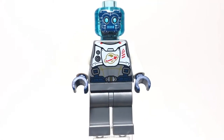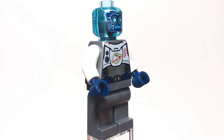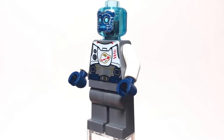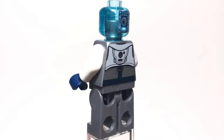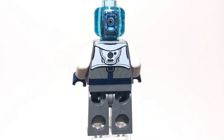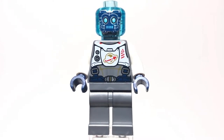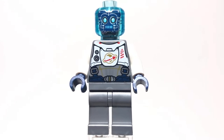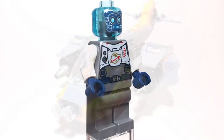According to Shop at Home, this minifigure is plainly called Robot, but I'll just call him Space Cyborg because I think the name fits better. But as you can see, this minifigure has gunmetal gray legs and a torso piece, and you can see the reflection coming off the minifigure, and on the torso, you can see that this minifigure has a space logo, that's why I call him Space Cyborg. And then on the back, you can see more printing, but the highlight of this minifigure is, of course, that translucent blue head that looks amazing. This minifigure reminds me heavily of the Robo Guardians from the system sets back then, which I think is a nice callback to the old sets.